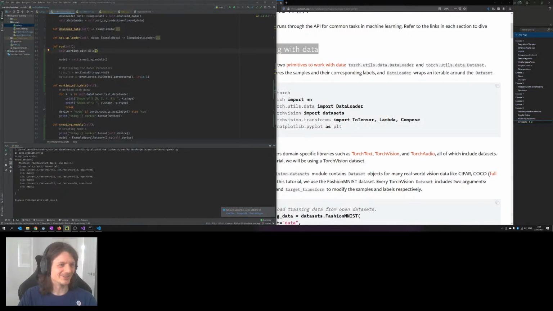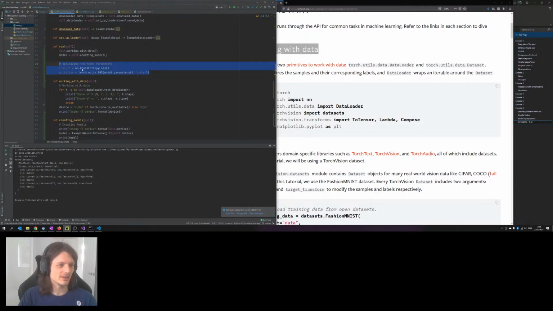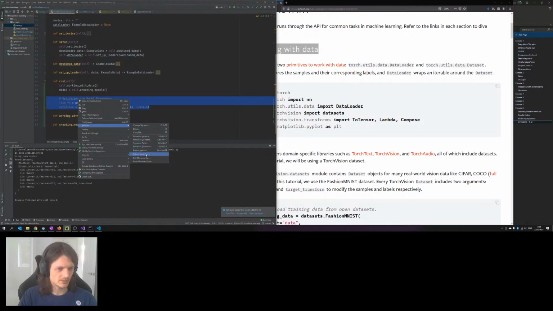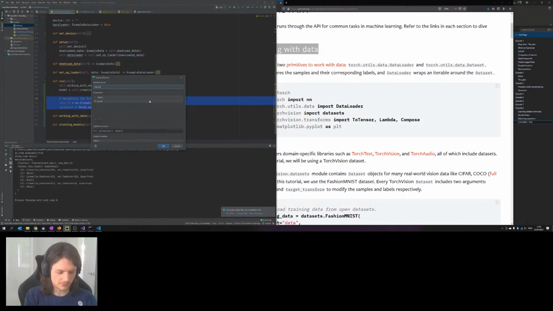Oh, that's so cool. Right, model equals that, and then optimizing model parameters. Oh, I need to do that. Optimizing model parameters. Refactor. Extract method. Optimizing model parameters.